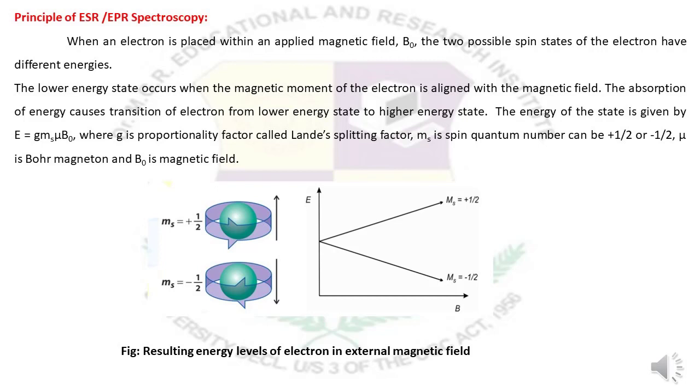So we can see that before application of the external magnetic field, the spin quantum number ms can be plus half or minus half, which means the energies are degenerate. Only after applying the external magnetic field do two energy states appear, where one is the lowest state, which has the magnetic quantum number of minus half, and the highest state has the magnetic quantum number of plus half. The splitting of the degeneracy of the states can also be seen in the figure below.